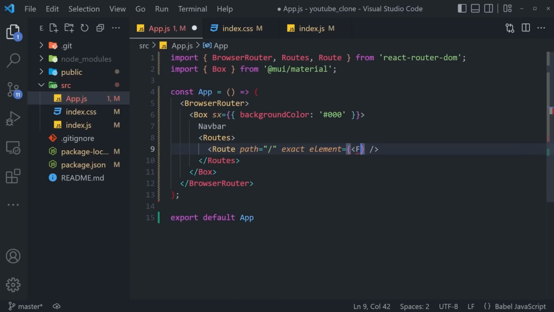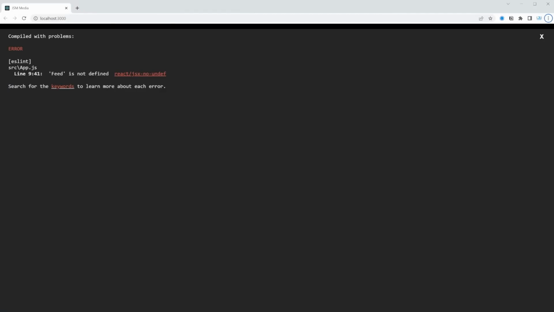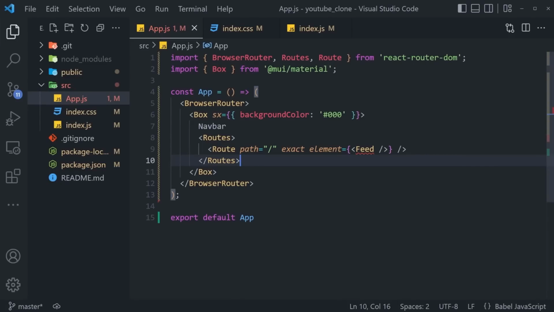So we can create a self-closing feed component like this. In the browser, we're going to get an error that feed is not yet defined, but that's fine for now. We're going to have many different errors, but let's just go through building the entire project structure first, and then we're going to focus on file and folder structure and creating those actual components.